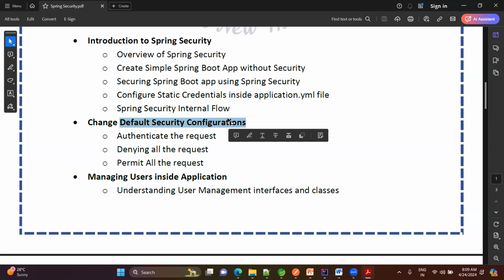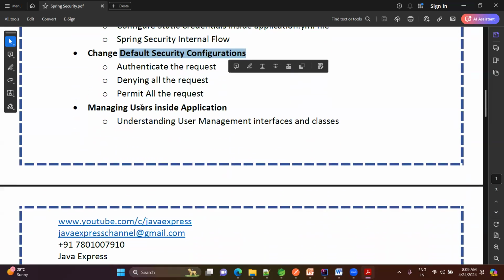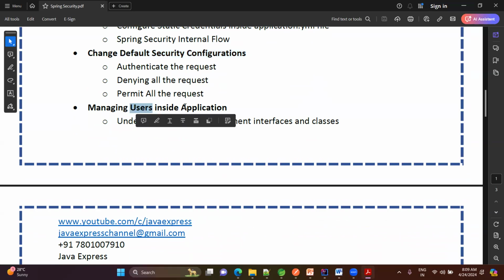Once you are comfortable creating a Spring Boot project with security configurations, slowly we are going to discuss users. Without users there is no security, right? So how do we manage users inside our application? To understand advanced concepts like OAuth2, JWT and OpenID, you should know the Spring basic fundamentals about interfaces and classes.